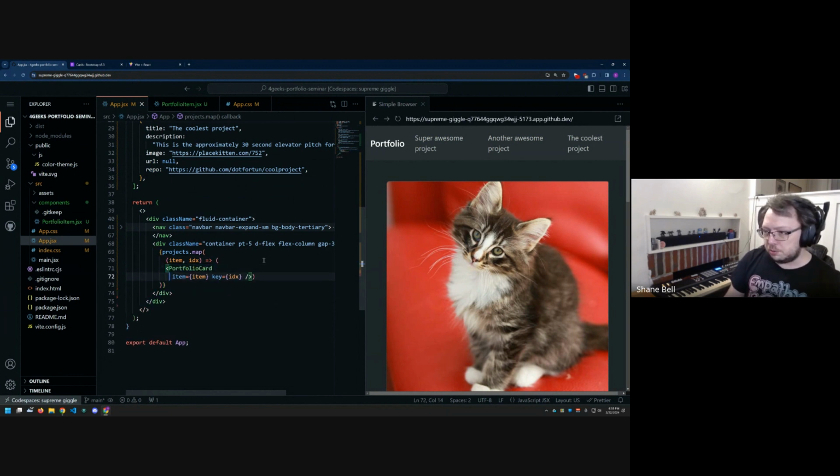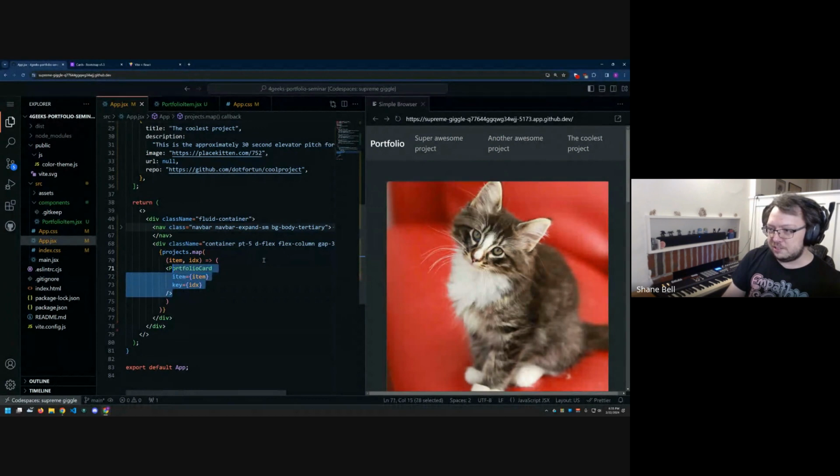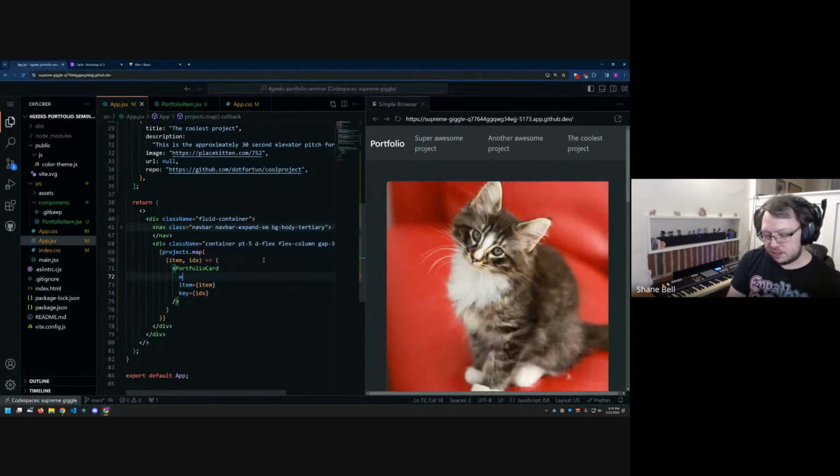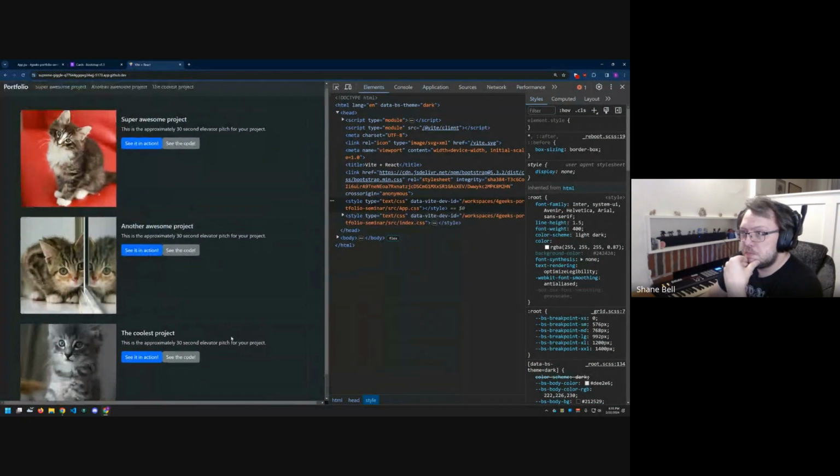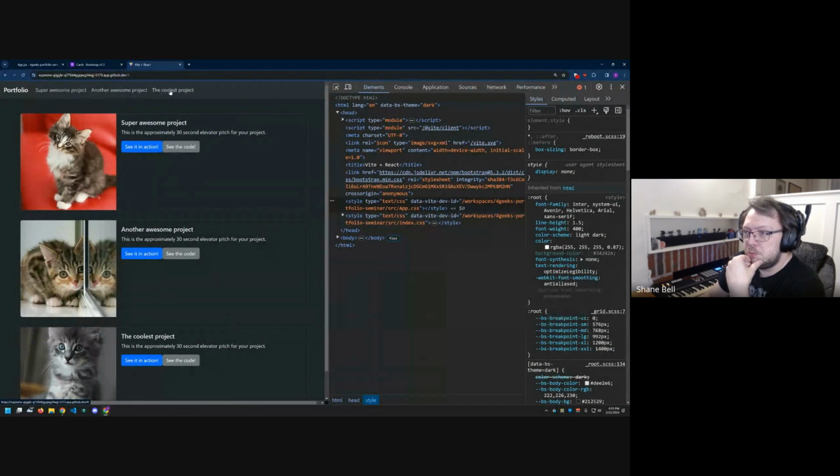So I can do this. If anybody asks, no, I'm not padding out my files to be really, really long in the number of lines. At least not intentionally. Cool. So let's give us a max width of, I don't know, let's try 100%. And let's see how that looks here. Honestly, looks pretty good.